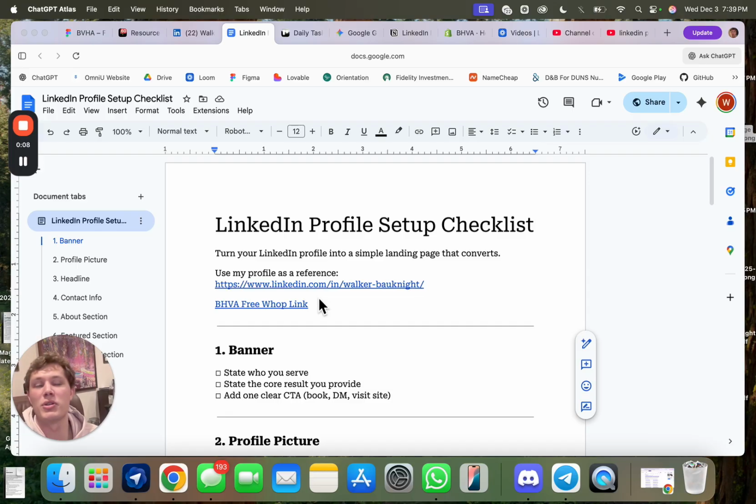One thing that I want to mention before getting into this: if you use LinkedIn like a resume and not a landing page, it's only going to hurt yourself. If people just see a resume, you say, I build apps or I've done this or I've done that, and you don't say, I help this exact person. I help them by doing this, and this is what I want you to do next. You're only hurting yourself. Use it as a sales mechanism. So let's hop right into it.